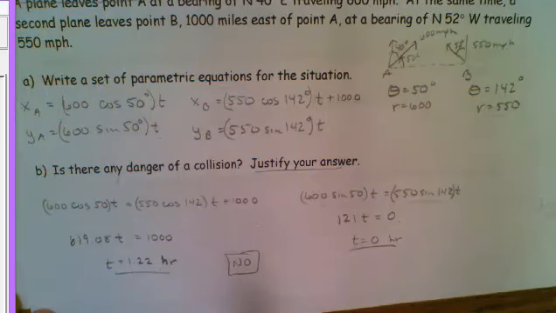So will they ever at the same time be at the same place? No. And so that would be an algebraic justification that you just have to set the x's equal, see at what time the x's are equal, and at what time the y's are equal. If they aren't the same time, then they will not intersect or will not crash. Okay, so that is the linear motion stuff.